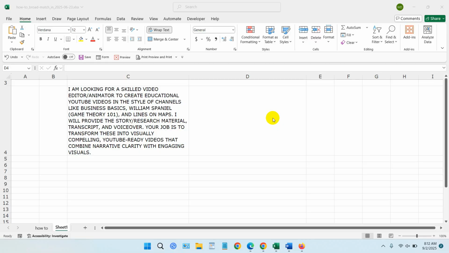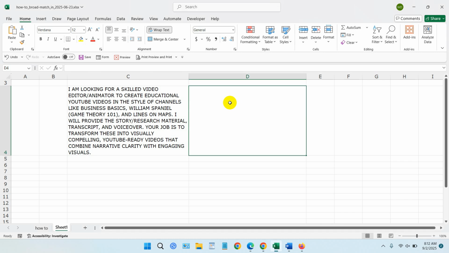In this video, we will show you how to change capital letters to lowercase in Microsoft Excel. There are three methods. First, to make all of this text lowercase, you can just use the LOWER formula.